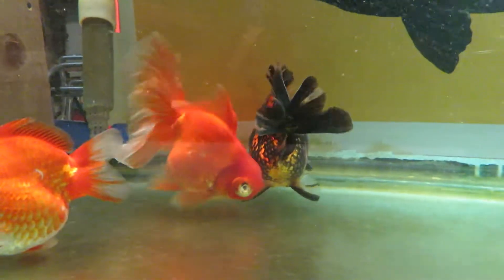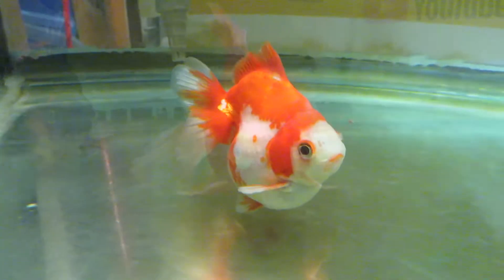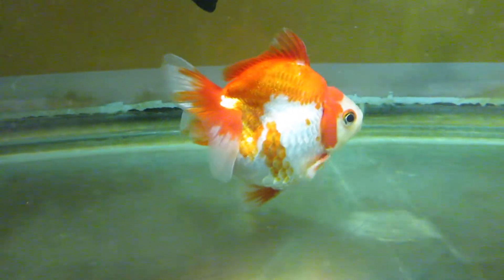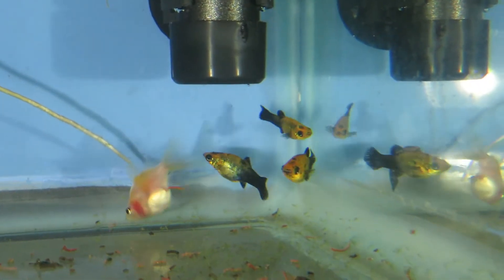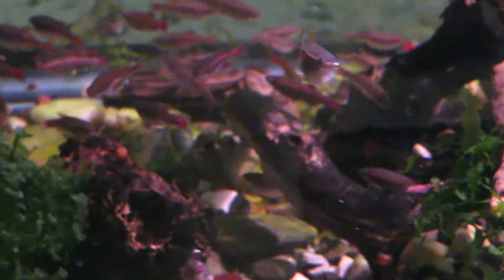This is the 90-gallon — this is my main tank. I keep all my big goldfish in here: butterfly and ryukin. This tank is filtered with a five-gallon pail and it's been up for a long time from the beginning. I also have a little goldfish growing out with them and some white clouds.